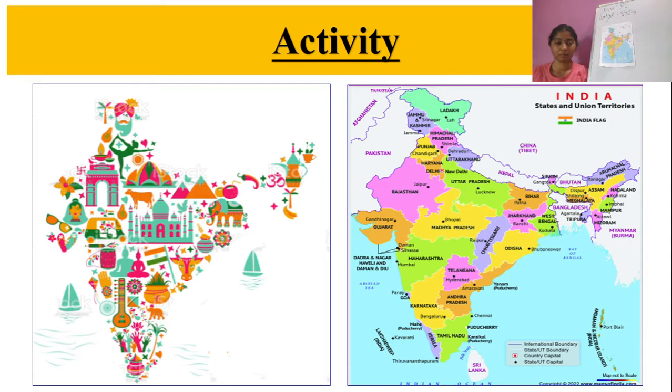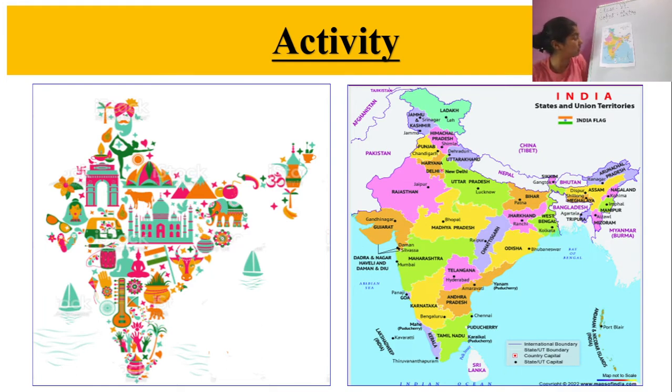Yes, please write it down in the comment box. Later on we will check your answers, what the differences are and what the similarities are, and why we have these types of shapes for this. Yes, very good students. As you said, the two maps are equal in shape, but we can see here the different shapes are there, different colors are also there.